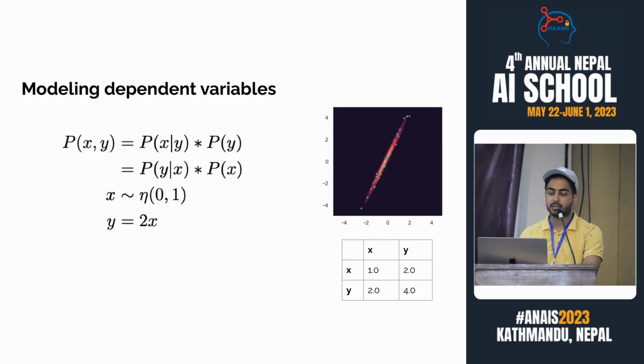So I again made some random data here. I first generated x values, and x was simply sampled randomly from the standard normal distribution of mean 0 and standard deviation 1. Then I took y, which is literally just 2 times all the x values plus some small noise, just for some matrix consistency. Then when you draw this out, this is what it looks like. Y is so strongly dependent on x that you have an almost linear relationship. And this is what the covariance matrix looks like.